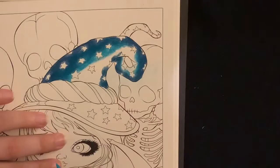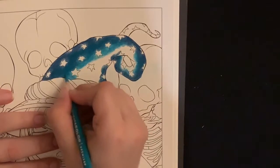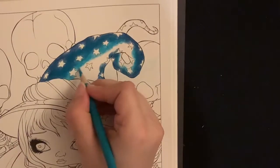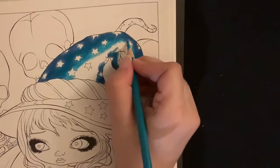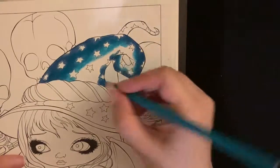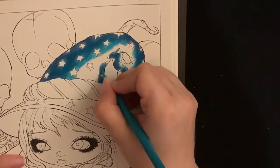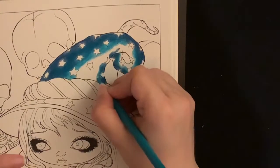Now back to my aquamarine, and I'm just fetching this out a bit more down here. And then we're going to go over this and over the whole blue that we've put down with the aquamarine.